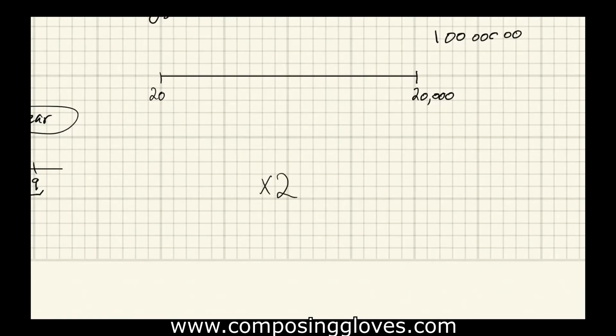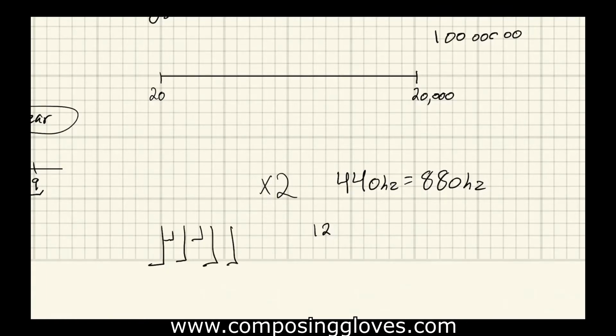And so that means that if I play for you a note that sounds at 440 hertz, in order for you to hear an octave up, that would be 880 hertz. I'm sort of banking on you knowing what an octave sounds like. But if you were to play on the piano, we know that there are 12 keys, right? There are 12 of them, and they repeat over and over and over. And these 12 keys look like, here's C, and then we have D flat, D, E flat, E, F, G flat, G, A flat, A. And these are the black keys, boom, boom, boom. And then we have B, and then our keys repeat.